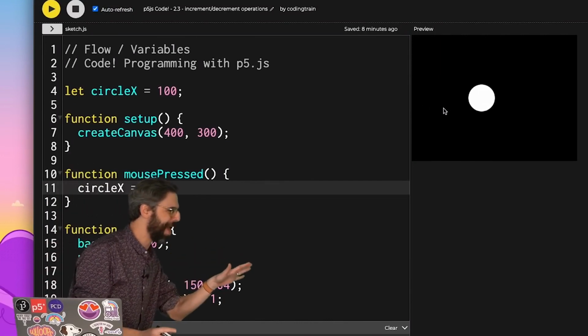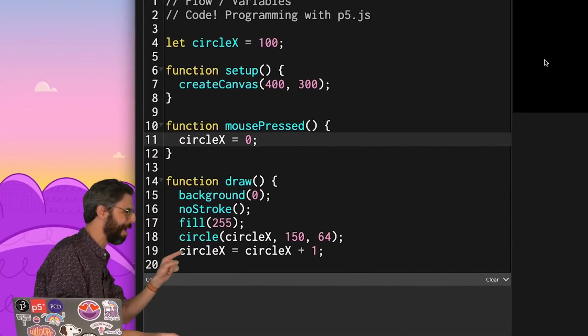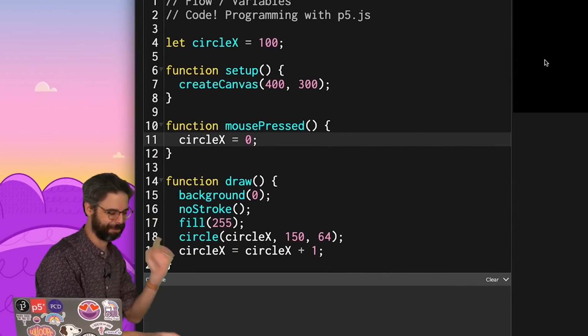So why am I here to just talk more and more about circle x equals circle x plus 1? When you're learning to code, which is presumably what you're doing right now watching these videos, you'll quickly discover that you were taught to do it one way, you tried it that way, and then you found another example that did it a different way. Especially in JavaScript, there's multiple ways to write the same thing. So it can be very confusing.